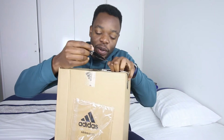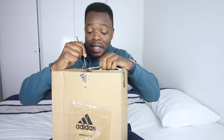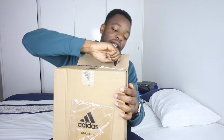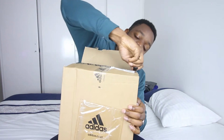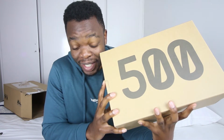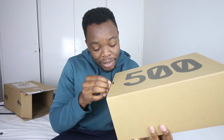They say never to cut towards you, always cut away from you, but who really does that? Anyways, so let's open this box. And we are in. In case you didn't watch the other video, this is the Yeezy 500. I told myself that I wasn't going to buy this, but ended up buying it. So now I'm going to try it on and see if I keep it or not. But I already bought it, so why not just keep it? Let me show you what's inside. Okay, open up the box. The box is opening.